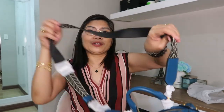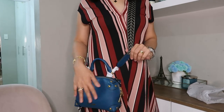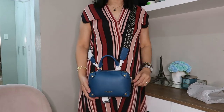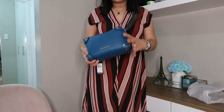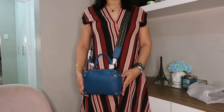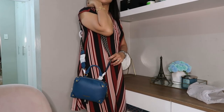Let me show you how it looks wearing it. I think you should wear it as a crossbody bag — so it's really a crossbody bag worn this way. The leather is also very nice, so soft. It's a nice bag, and it can also be worn as a shoulder bag.